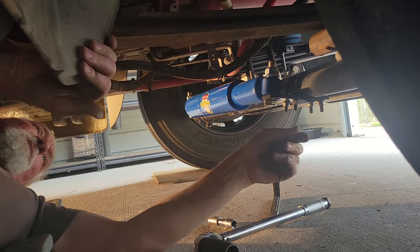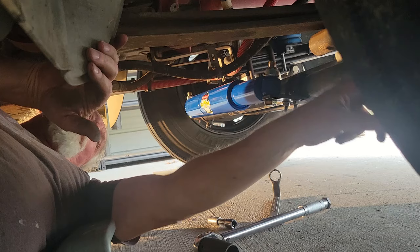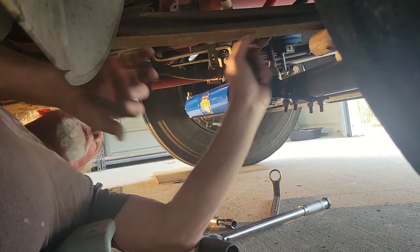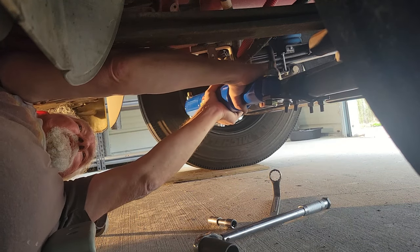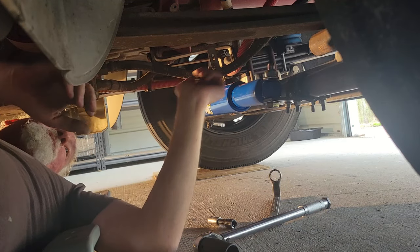Yeah, I understand what you're saying. Okay, it's not pivoting where they clamp it down when they do the adjustment at the tie rod end and the tie rod. It's rotating in the balls. It's not really changing the length of it or anything. It's just rotating on the ball. Yep, I see it exactly.